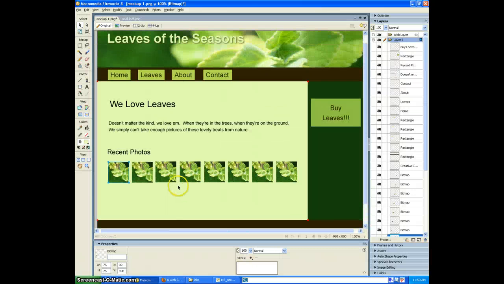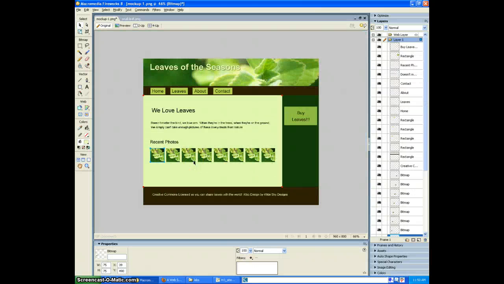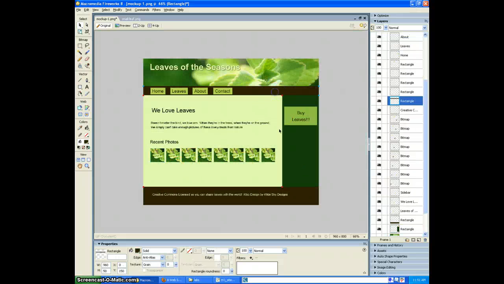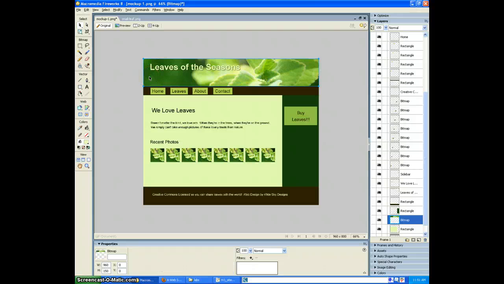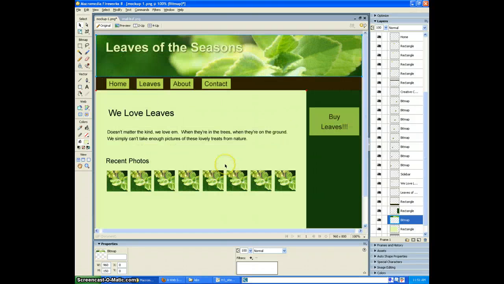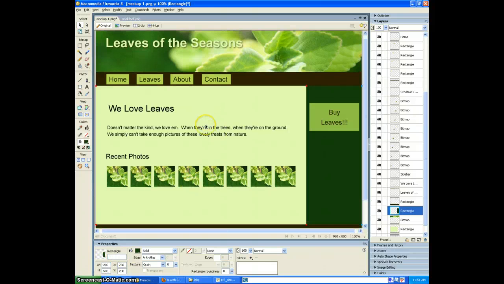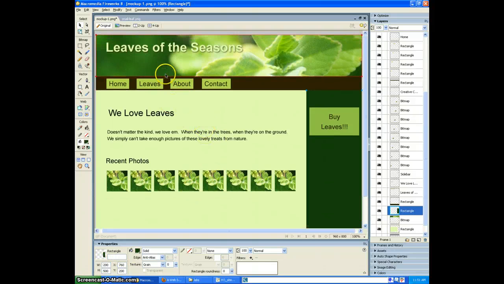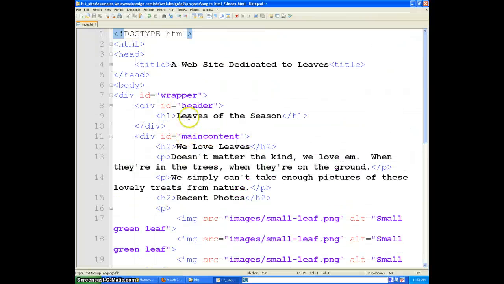The first thing we'll do is look at what major colors we want to use for what sections. And we can see that we've got a dark green here, dark brown again, and the light brown, light green for the actual site itself. And we also have to bring in our header image here as well. We know that we're using 960 for the whole width, and this main content section here is going to be 760, and the sidebar over here will be 200 pixels wide.